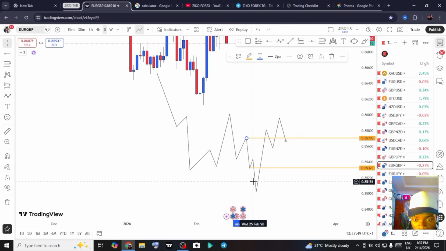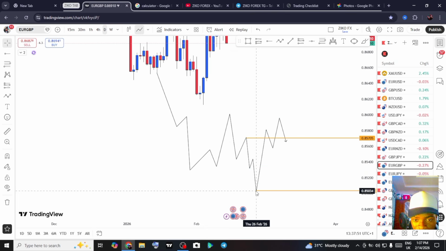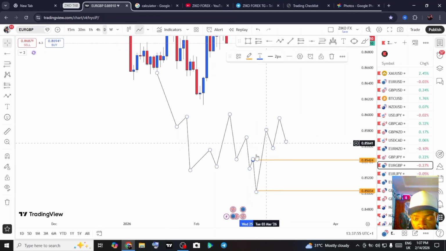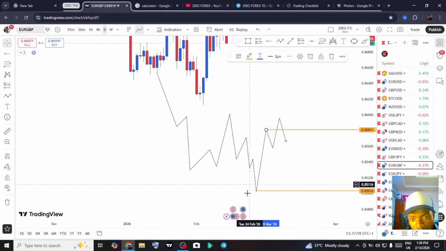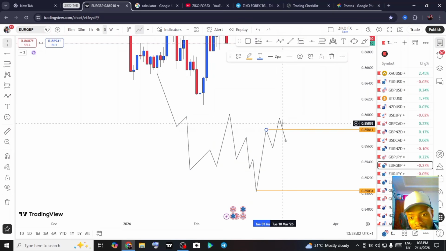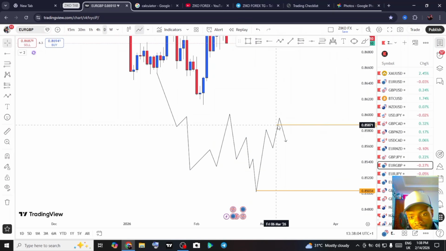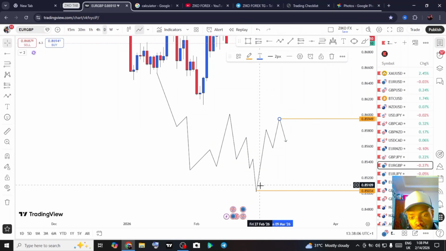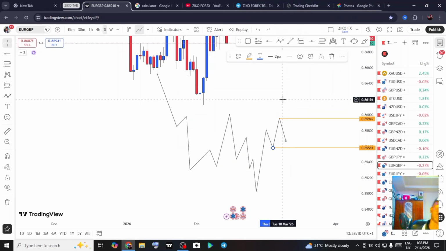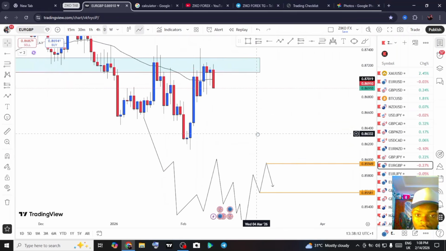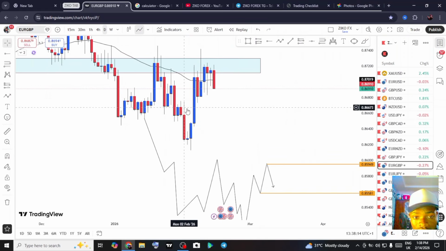So now we close below, this market is now more bearish because this is now the new lower low and this is the new lower high. Then we close above, higher high right here, higher low, and then we close above again, making this market structure actually bullish because this right here is the higher high and this right here is the higher low, right? So this market tried to trick me. This market is actually bullish.